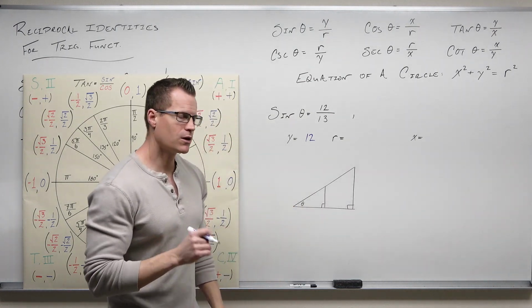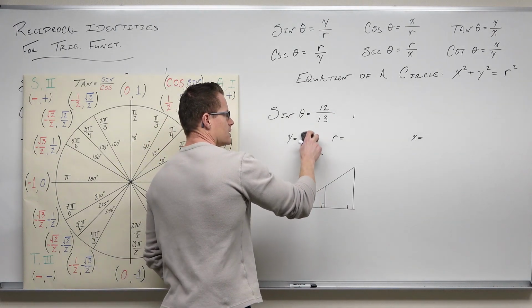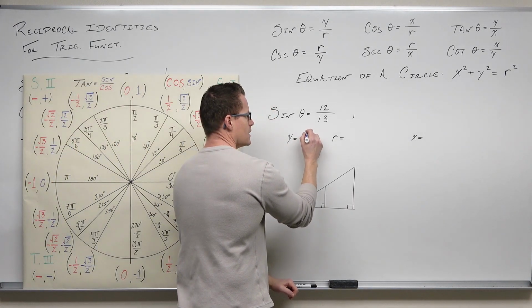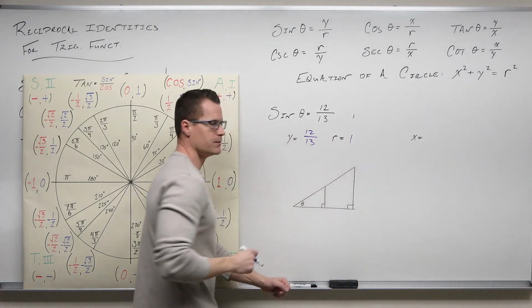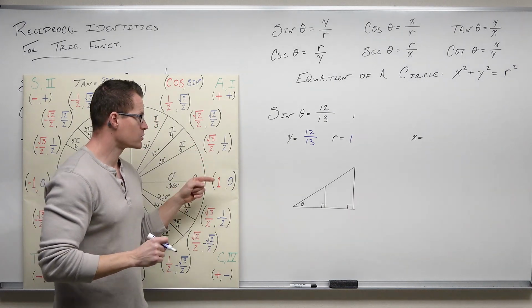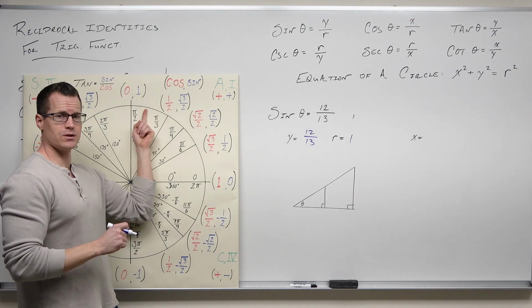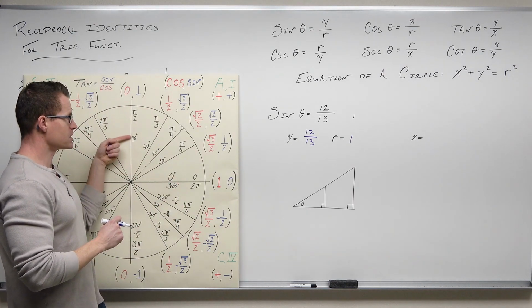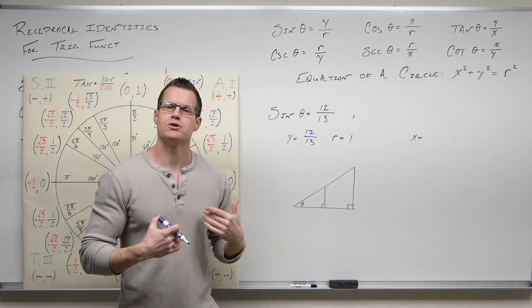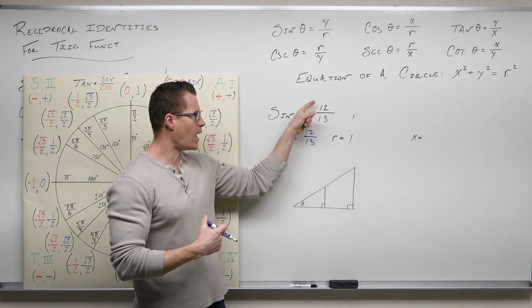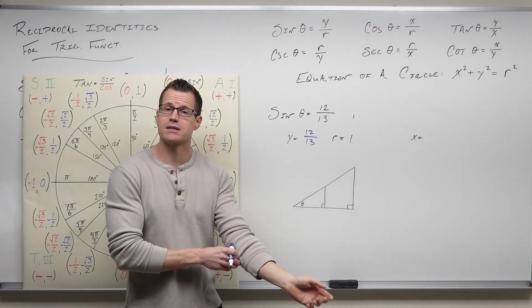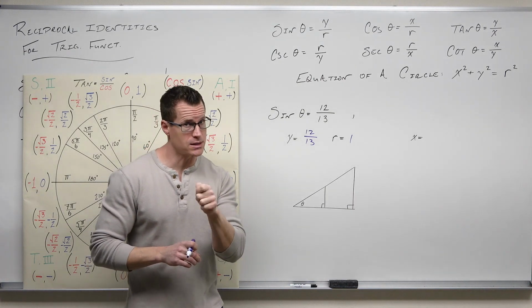Now, what if you don't like that? What if you think, well, wait a minute. I know that sine of theta is a y value, right? So these are all y values. So can I make this 12 over 13 with a radius of 1? Yes, you can. 12/13 is somewhere between -1 and 1. 12/13 will be some y value, really close to here, that is positive, right? Positive y is going to hit your unit circle in two places with a radius of 1. Yes, you can consider sine of theta to be a y value with a radius of 1. Now let's look at the triangle and see why it doesn't really matter how we consider it.